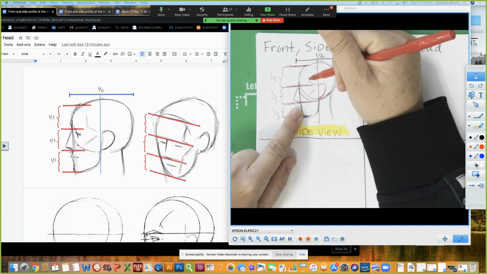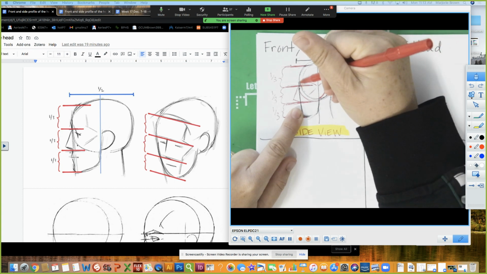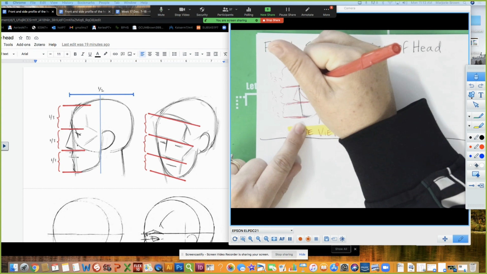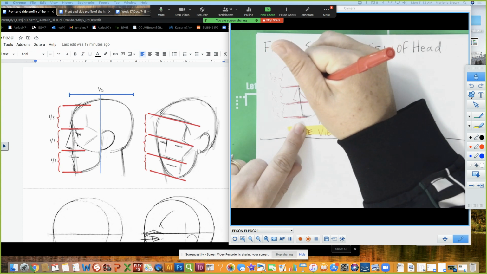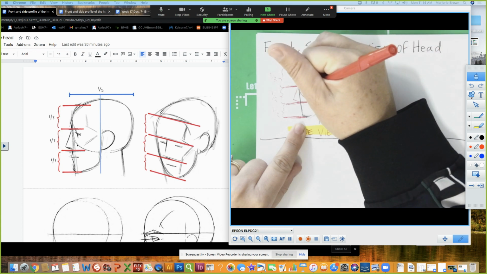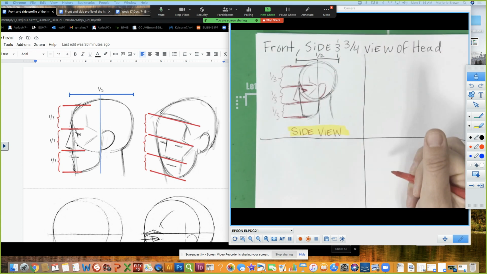And then I'm gonna try to do that little diagonal line where the eye is right here. And then I'm giving looking time and figuring out that slant of the eye. And then there's another slant of the eye right here. So you're trying your best to duplicate what you see for the eye.